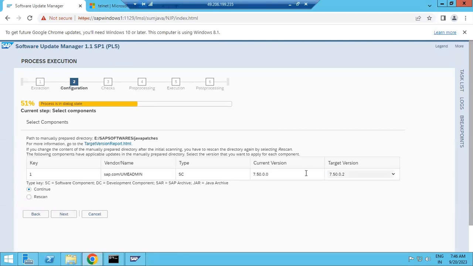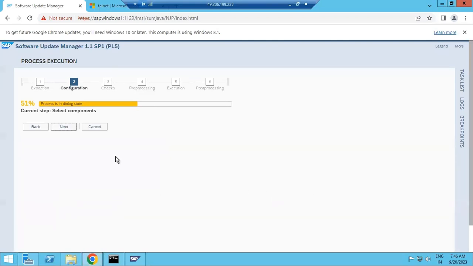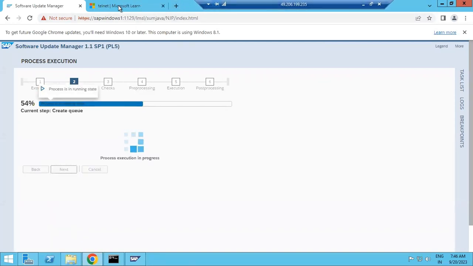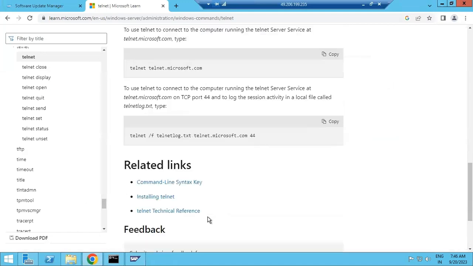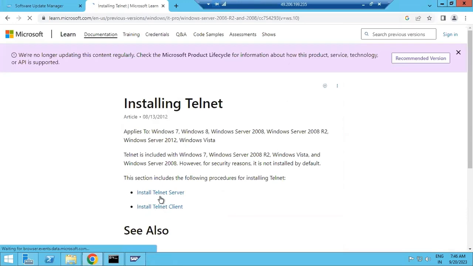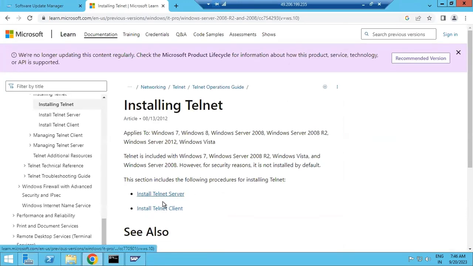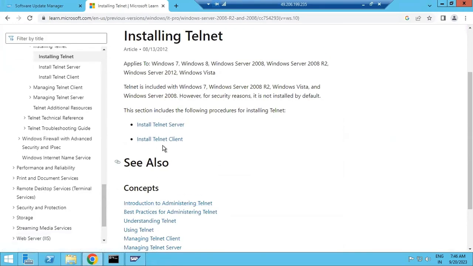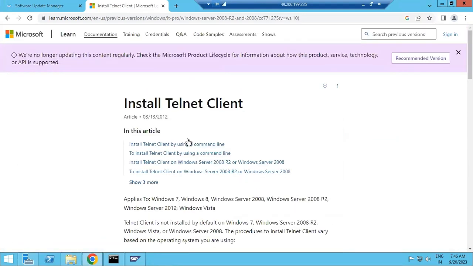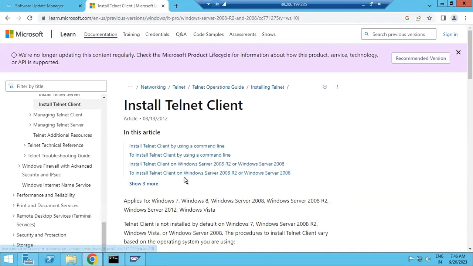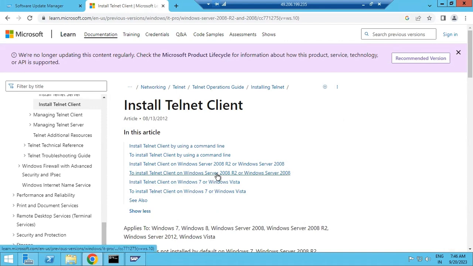Okay, let's continue. This is updating to patch level. So let's continue here. While this is running, let's see what Microsoft is saying about installing the telnet. Install the telnet server, telnet client. Telnet is the client, right? So this is the client. I think we only have to enable the telnet.